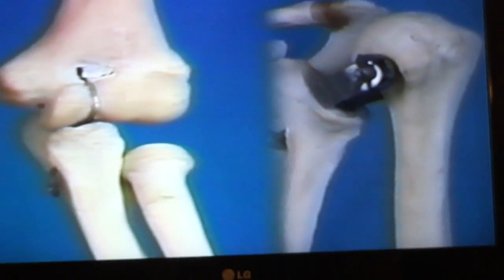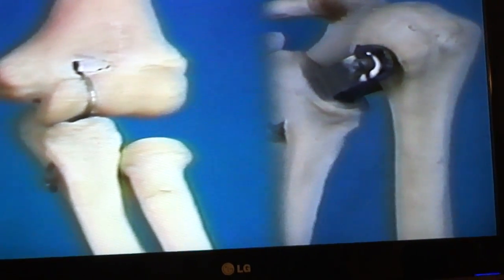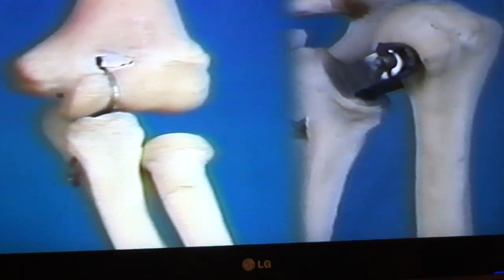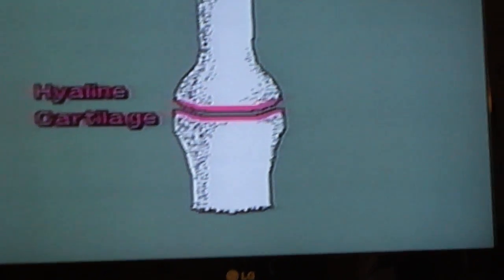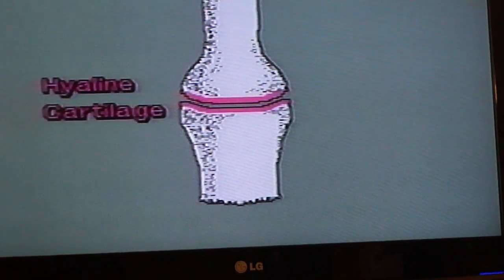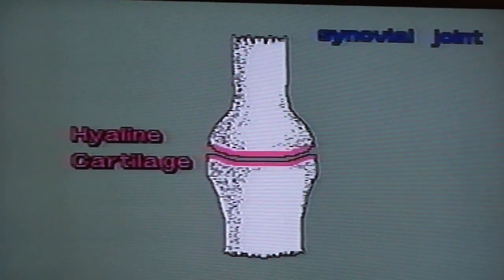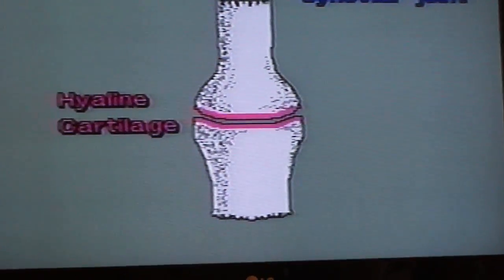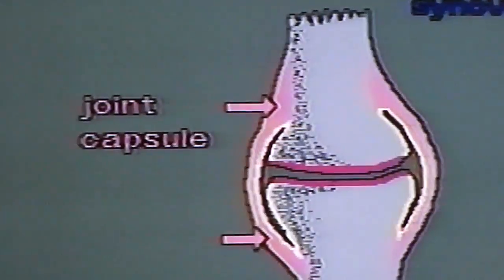The final category of joints found in the skeleton is the synovial joint. These joints permit free movement between the bones and are characterized structurally by the presence of a joint cavity. The following diagrammatic representation of a synovial joint will help to explain its basic structure. The ends of the articulating bones are covered by hyaline cartilage and are closely opposed to each other. They are held in this position by an encircling sleeve of connective tissue known as the joint capsule.